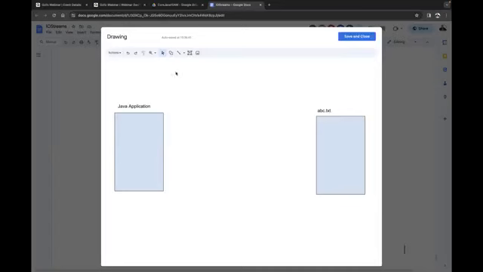So let me create a FileOutputStream. To create this FileOutputStream, what are we going to do there?